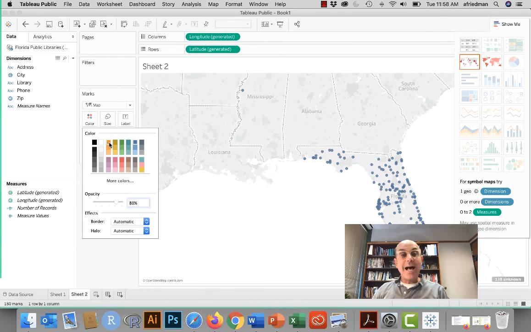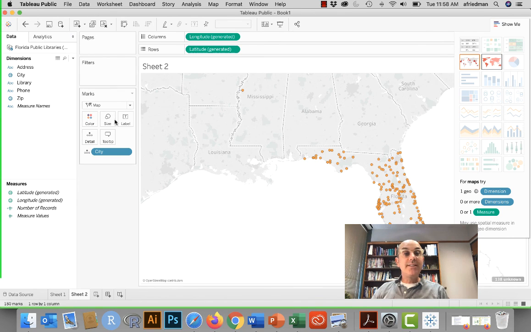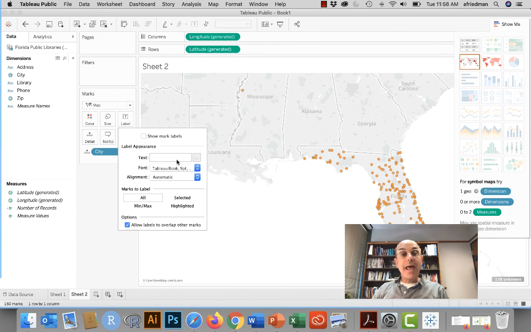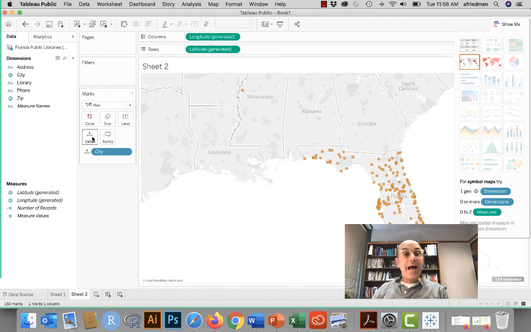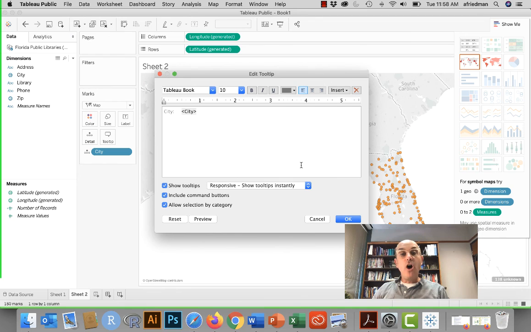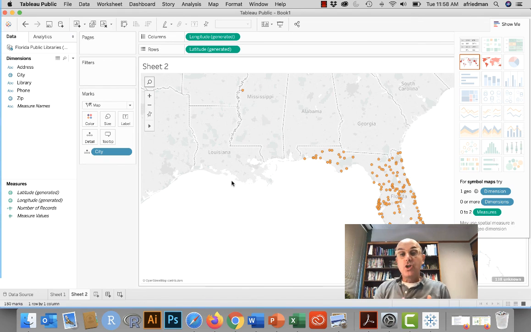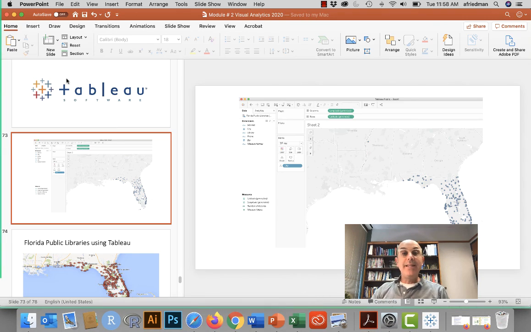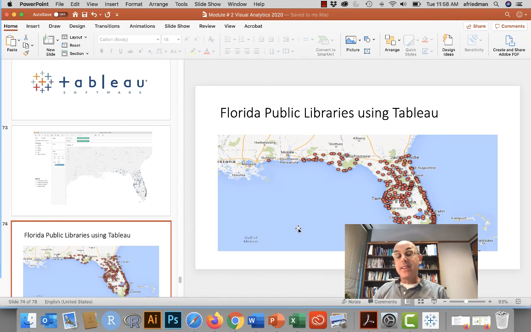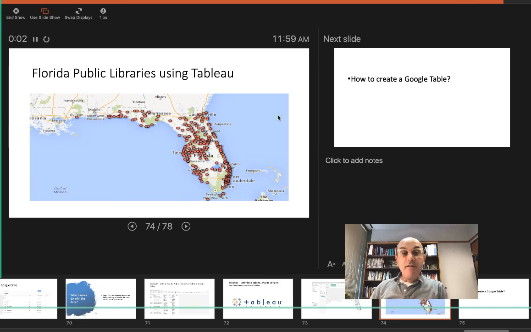I can change the colors, I can change the size, I can change the label, I can give a label to the data, I can have more details, and I can have overlap of the names of the cities and so on. So it gives you a lot of dimensions with regard to how it plays and how to apply. The idea in the end is that you will have something like that. This is my own creation, and I spent some time on it, but this is the objective of the assignment for your first class.